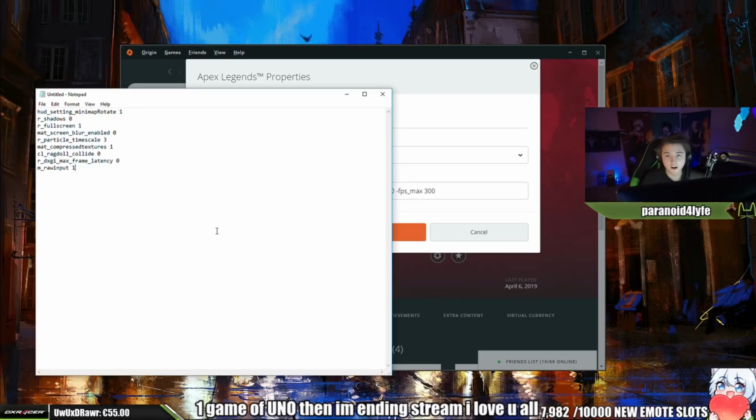And, if you're not entirely sure on what to do, don't do it. If the game feels fine to you, don't do it. It's not going to boost your FPS or anything. If you know exactly the problems I'm talking about, if you have basic knowledge, you understand these basic things, you can try it. I did that.